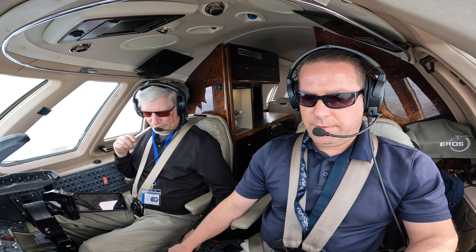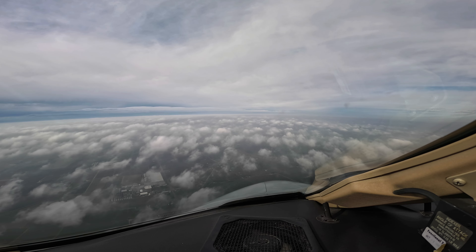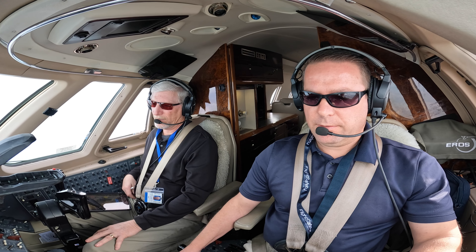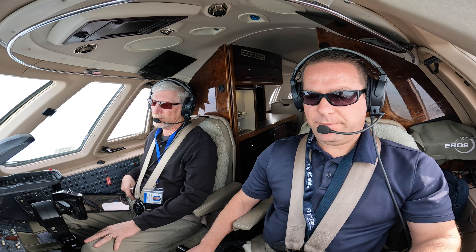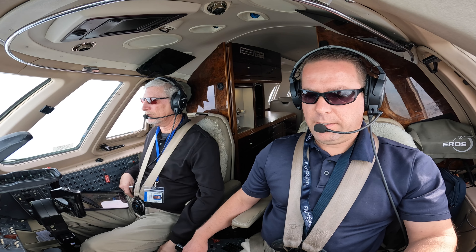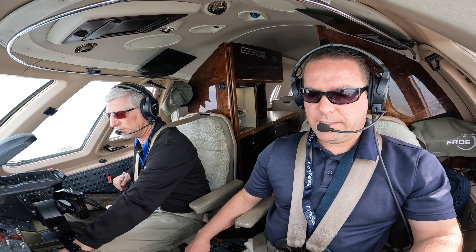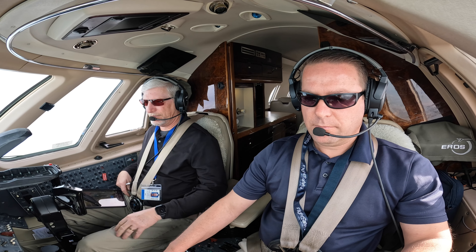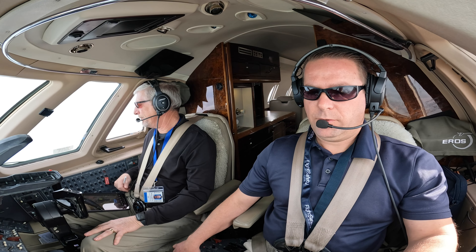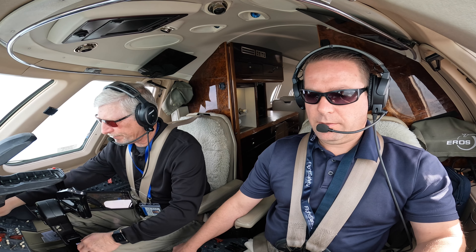Clear for the approach. And now you can set 2,700 for the missed. A little tailwind out here, so I'm going to pull the boards to start slowing down a little quicker here, prior to IPDO. Flaps 15. And you're down. 20 knots on the tail. Flaps 35. Final descent check. 35. And final check complete. Less autopilot. Citation 1 Bravo Sierra, contact Stockton Tower. Good day. Roger, good day. There's Cyan approach on 2.